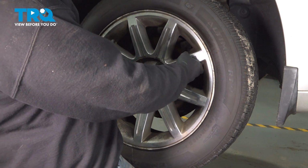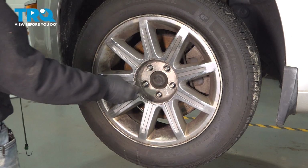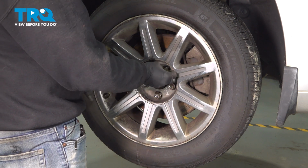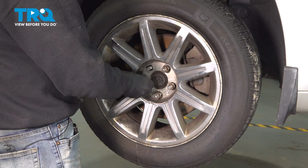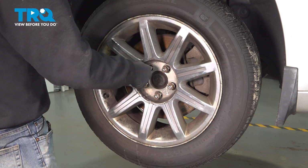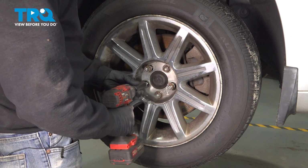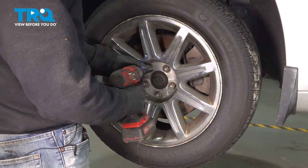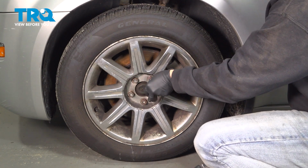Go ahead and grab your wheel. Set that on. Let's go ahead and get our lug nuts all started by hand, and then we'll go ahead and snug those down. Let's go ahead and torque down our lug nuts to 110 foot-pounds.